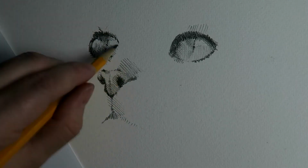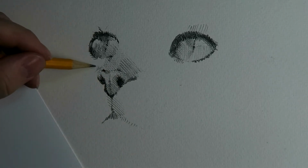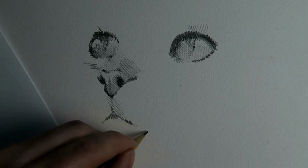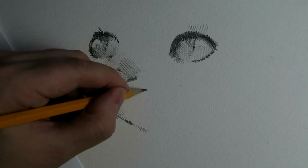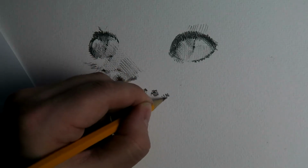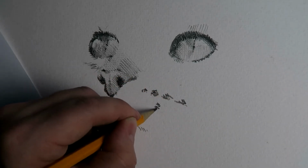But it has to go fluently. One has to get into a certain rhythm, going from one area to the other, seeing this or that, and as you develop your skills, that sort of fluency has to become easier. I'm adding those dark spots where the nose hairs come from, a certain rhythm in that.